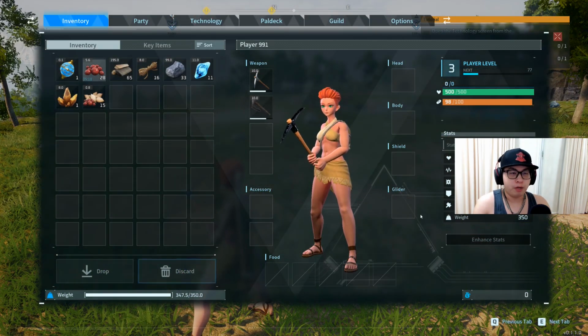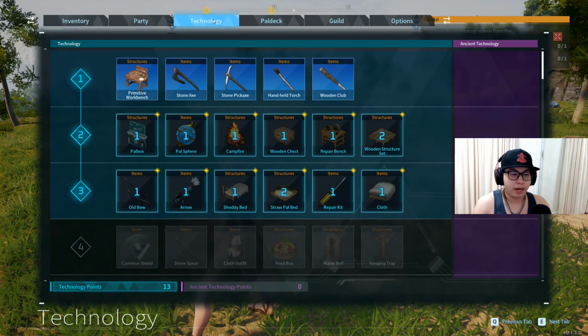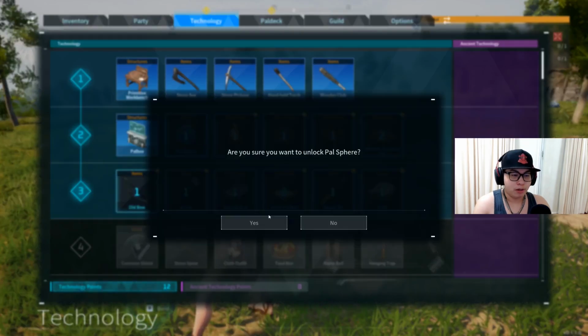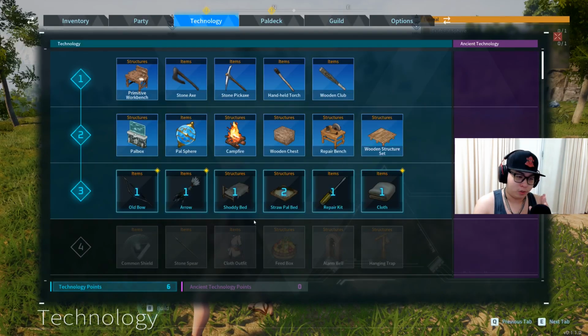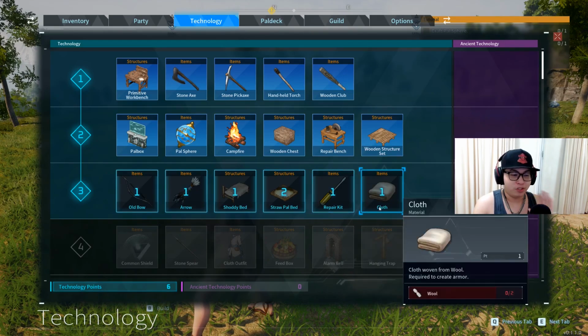First, you're going to want to open up your inventory, go over to the Technology tab, and unlock the pal box, pal sphere. Now, you should have enough technology points to unlock everything that you see here. You're also going to need this wooden structure set, because that's actually what's going to help you get through the quests.